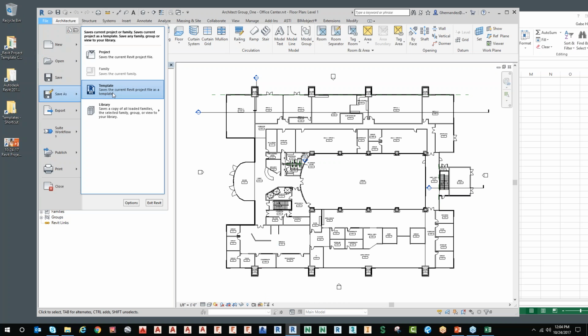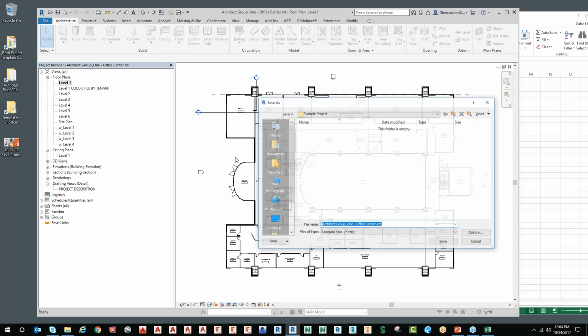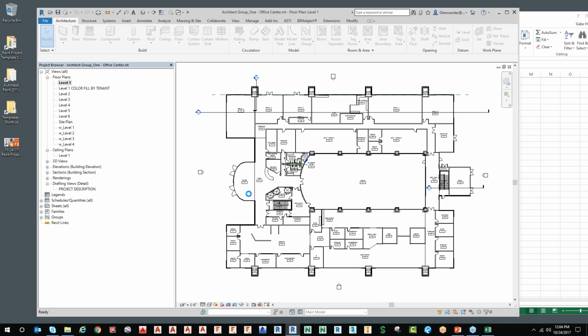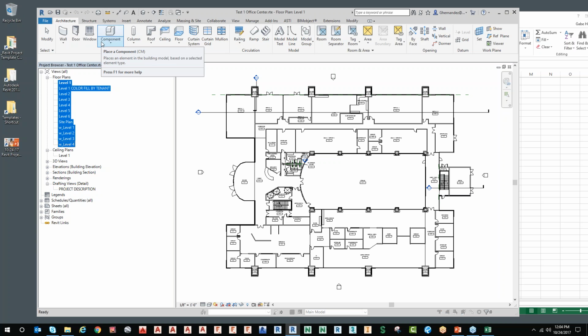I can do a save as. The easiest way and the best way of doing this is just doing the save as an RTE. Let me show you what it looks like. Now that it's an RTE file, I need to go in and clean it up.